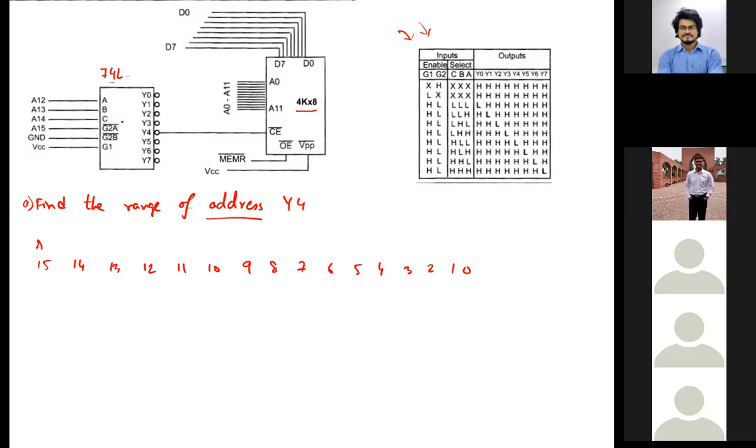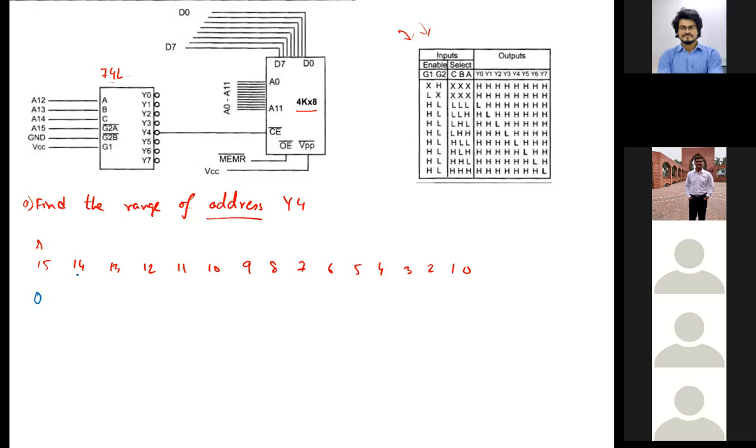Low. Someone said 0. If you don't understand the question, you need to ask again, saying, sir, I did not understand the question. Sir, but it is G2 prime, so it will be high. No, you don't have to worry about that. If you see the previous diagram again, G2 prime is automatically inversely connected. Simply consider G2 as your G2A, and G1 as your G1. You don't have to worry about G2B at any time, because G2B will always be grounded. So this one becomes 0.